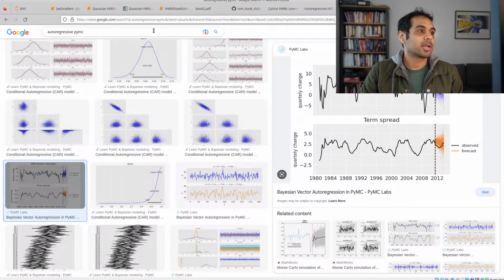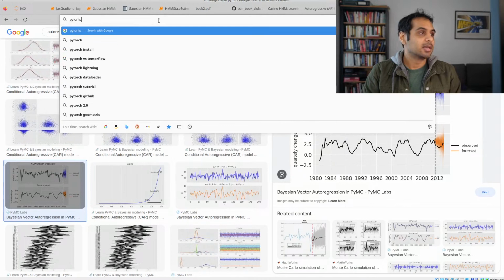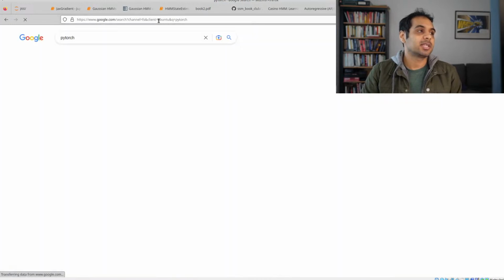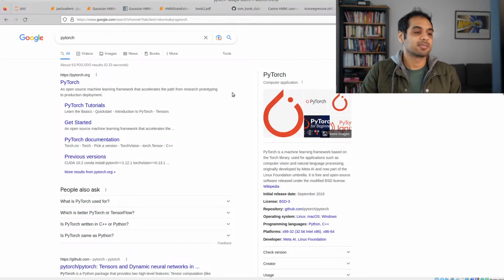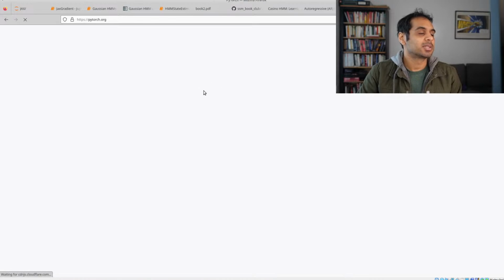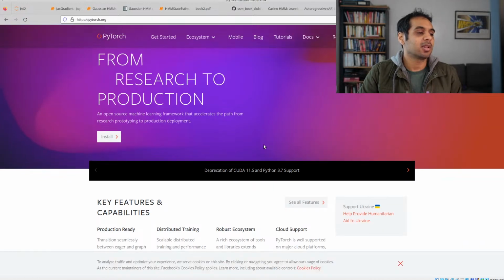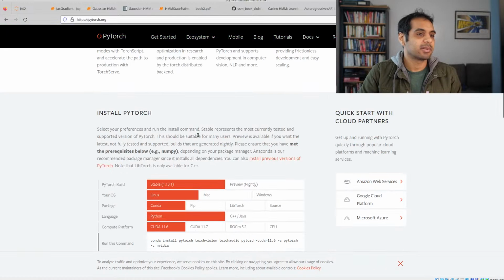For those who don't know, real quick, there's a big generalization I can make, so don't take this as complete fact. But you've got essentially PyTorch and TensorFlow, which we'll call neural network frameworks.